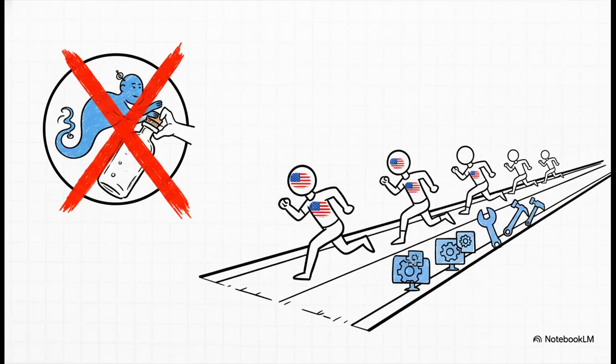So, the other strategy, it completely flips the script. Instead of trying to put the genie back in the bottle, it says the best way to deal with any potential risk is to simply win the race. This means supporting American companies so they become the dominant players in RISC-V design, software, and tools. And this isn't just about some high-tech rivalry. Whoever wins here could define the future of everything from your car to your smartphone, influencing the cost, the pace of innovation, and who controls the technology inside all of it.